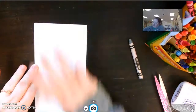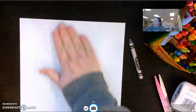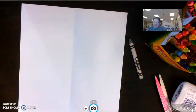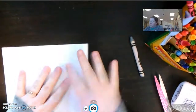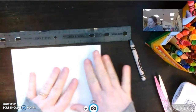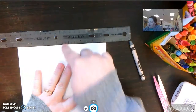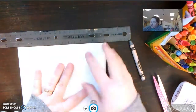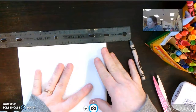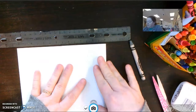Okay, so I'm making a nice crease there, and then I open it up. Okay, I can see where that's at. And then my next two creases are a little trickier. This is folding it into thirds. So what I like to do, and I could show you with a ruler, but typically I like to make sure that this section right here is the same as this section right here. So I know that it looks about right.